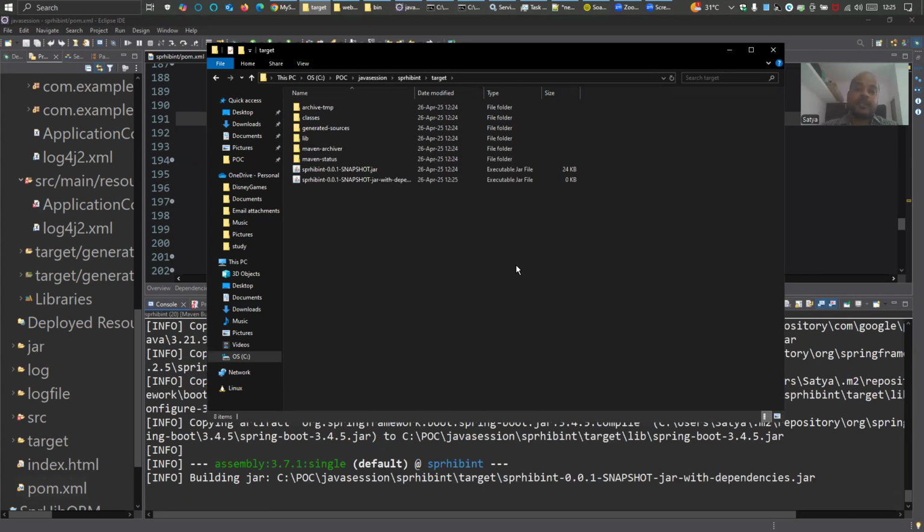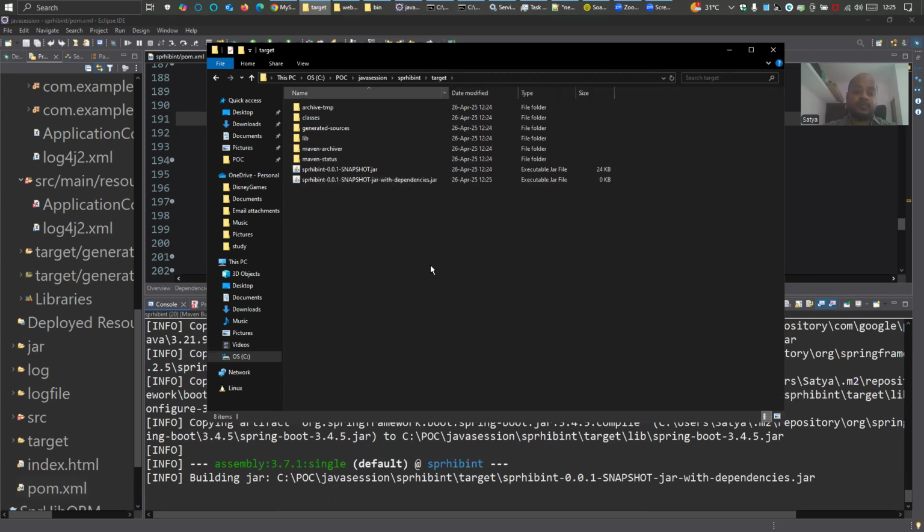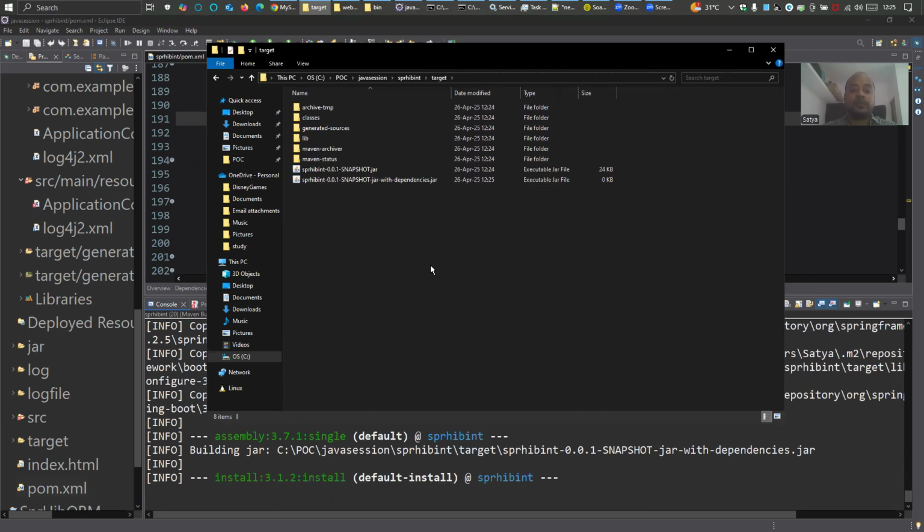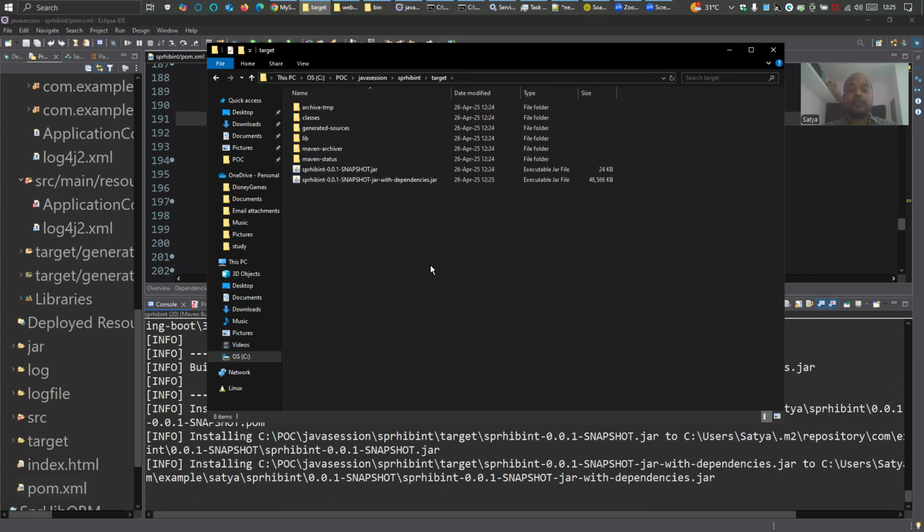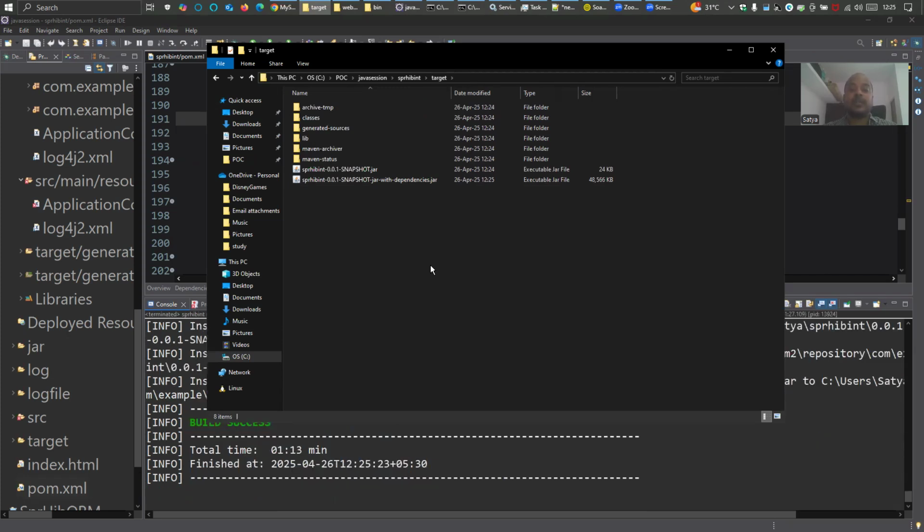Yeah, so we got the jar and it is trying to build that fat jar with all the dependencies in a single jar. It will take some time. It will extract all the dot class files from other jars into a temporary folder, and from there wrap all of them into a single file. Sometimes while creating a fat jar, if you have the same package and same class name multiple times, it gets confused. So the standard is to have a single executable jar and a leaf folder. This is the standard which you need to follow.